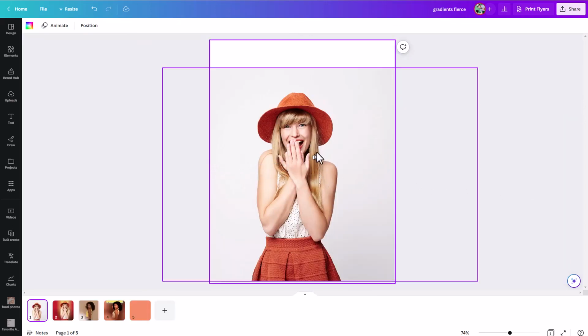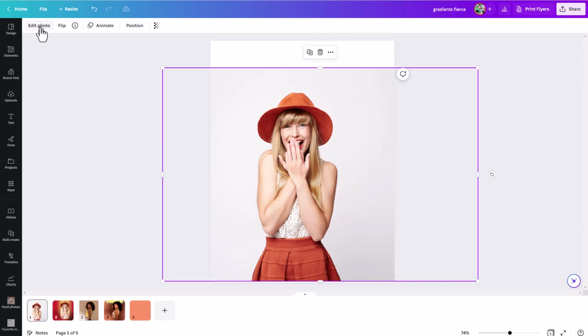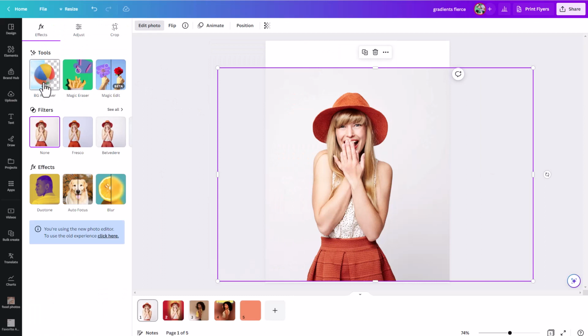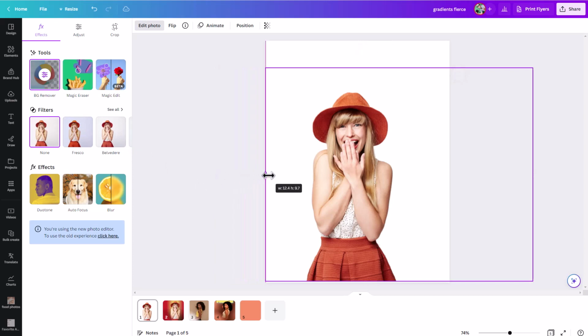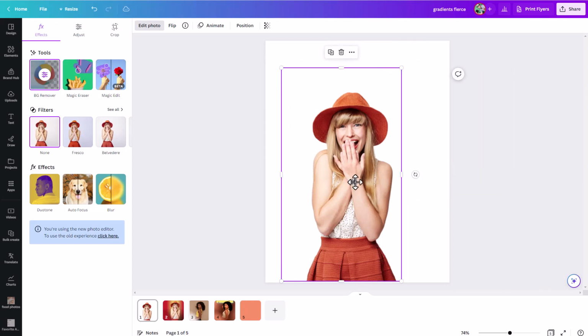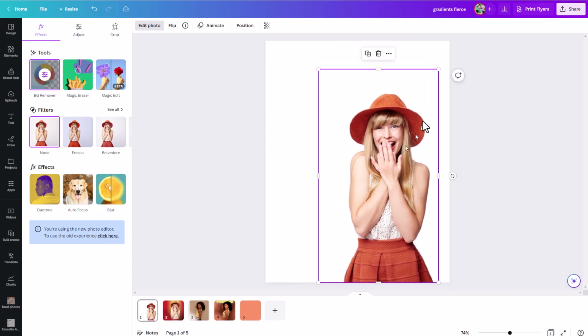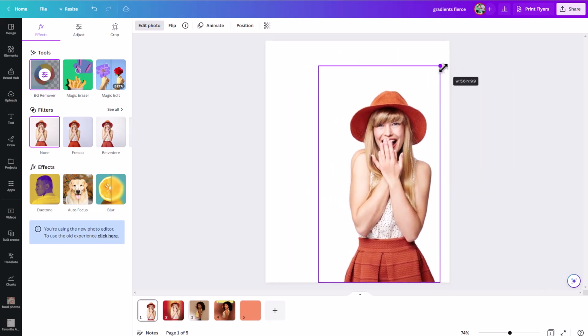Let's imagine I wanted to cut this woman out from this picture. So I'll do that using my background remover tool. So I'll go under Edit Photo and Background Remover. Now, I want to put it on a different background, maybe change the color, but then maybe I can also use this new gradient tool, this new gradient option under shapes to make this more dynamic. So I'm going to start by just pulling in my handles here. Maybe I'll reposition her over this way, size her up a tiny bit.